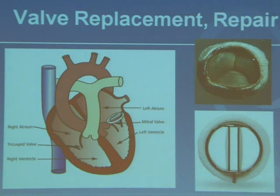But that is a common surgery that we do, and it's a fairly invasive surgery where we have to go through the chest and in most cases cut through the sternum. These are 2 examples of replacement valves, and you can see they look like whole valve prostheses, and they are indeed just fit into the natural spot where the old valve was and sewn in place, and then they take over the job of regulating blood flow. It's a pretty easy thing to do because the valve leaflets here respond to just the push, the contraction of the heart and the push of blood through them, or the relaxation of the heart, which is what makes them close.